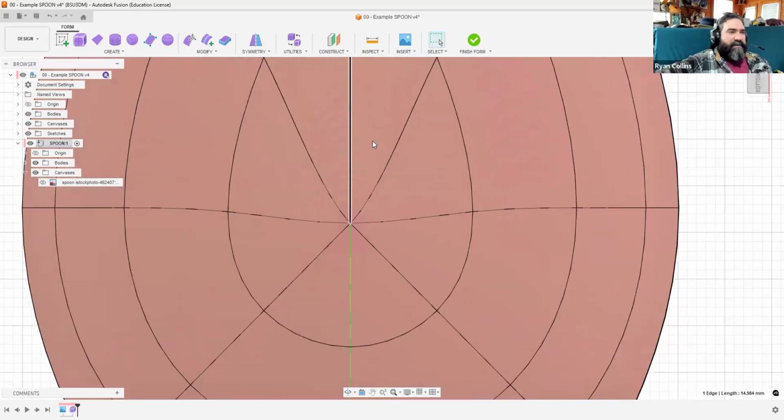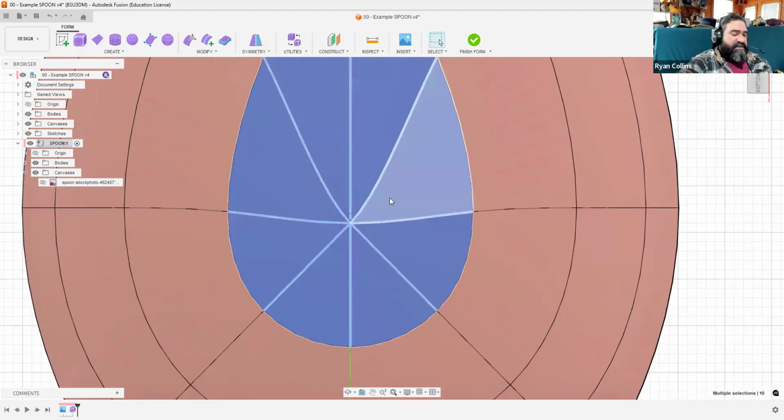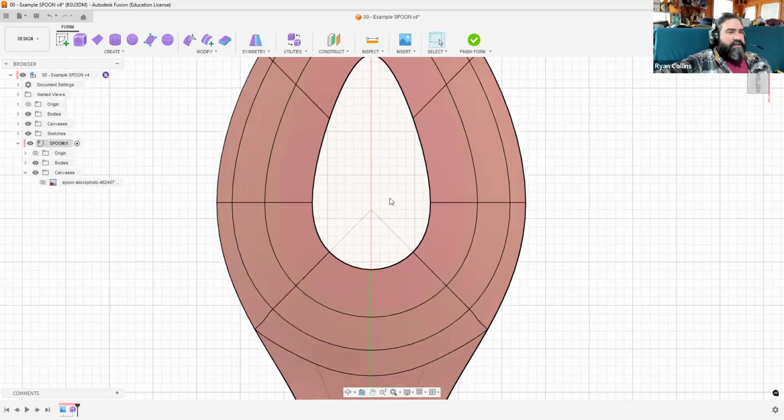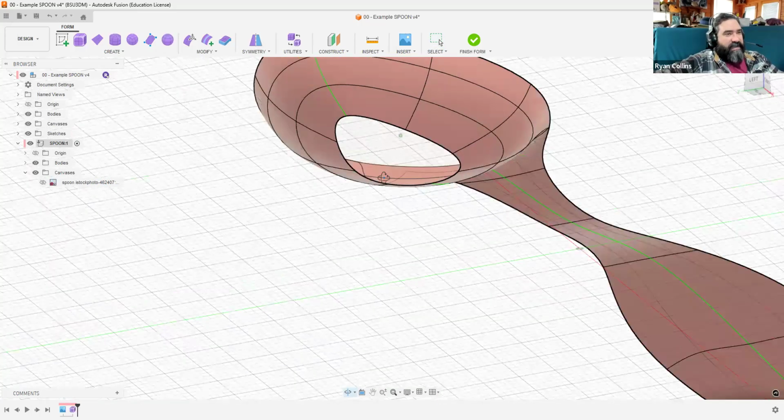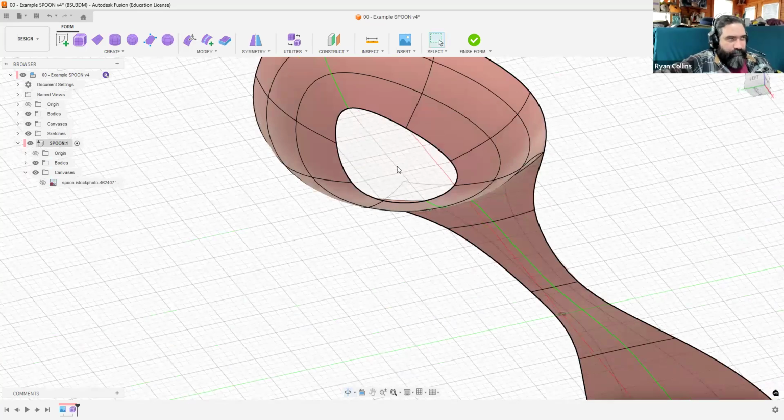I'm just going to go to the bottom, and like I said, I can just select faces and delete them. So I'm going to do a selection box to all the center ones. Just hit delete if you run into this problem. Mine did not, but there we go. Now, granted, technically, now I just have a useless spoon. But if you had to do this and you couldn't untangle what happened to the bottom, it's sometimes easier just to delete the faces.